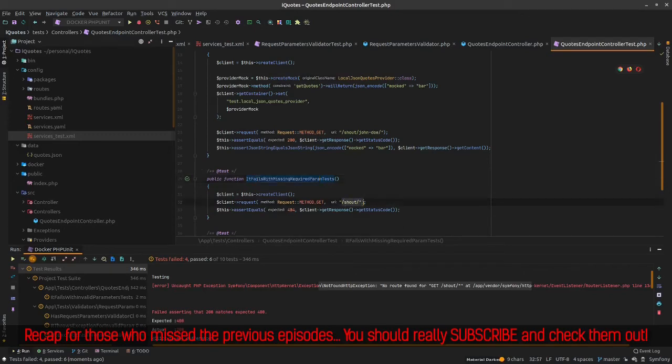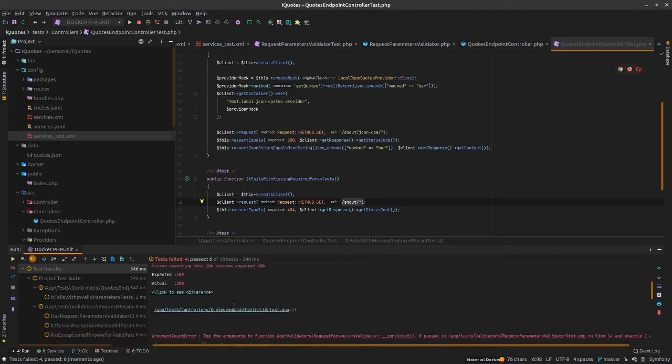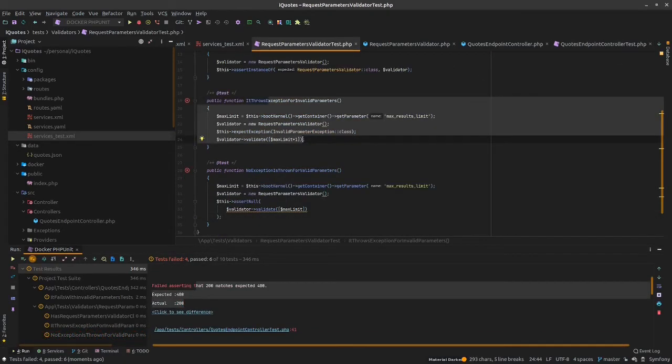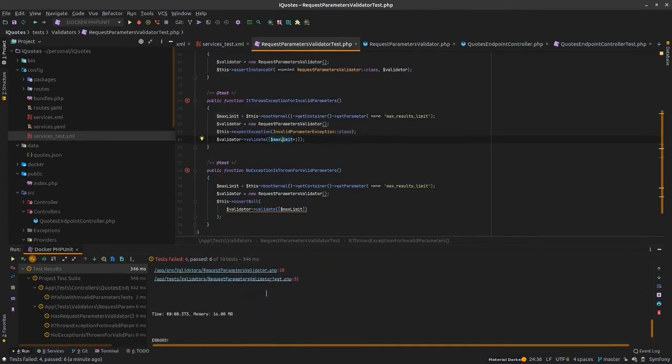So we call shout, we don't pass the author, which is required. It doesn't recognize the route. As I said before, we can't silence this error. It's internal to Symfony. And then we have this one. Here it is doing its thing, and actually we have to check why this succeeds, because now it should be working, I guess. We have to look into it. And then we have a bunch of others more.